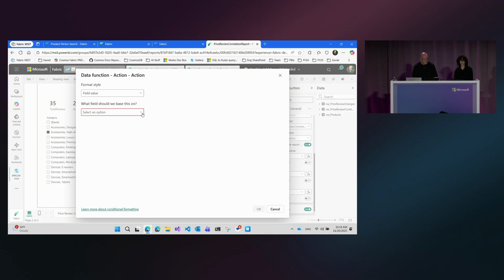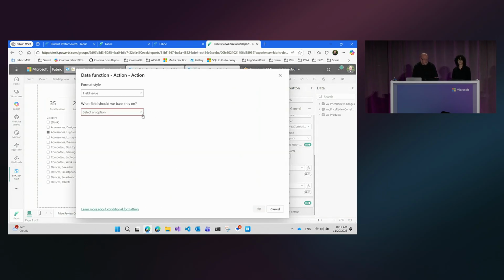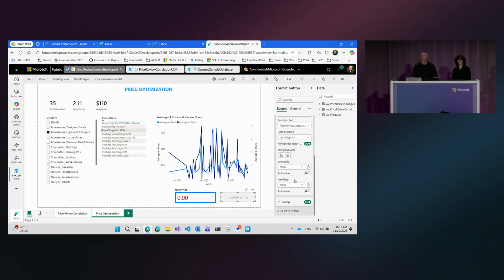So we're going to go back to the views we were using. This is the product view that I created, the first one, and I'm going to grab the category, right? And that's that view that powers this guy in the middle here. Okay, and then I need to get the product ID out of that view for that current product. So let's grab the product ID. We'll select that. And then last, I want to grab the new price out of our little text slicer here. So I'm going to select new price right there.